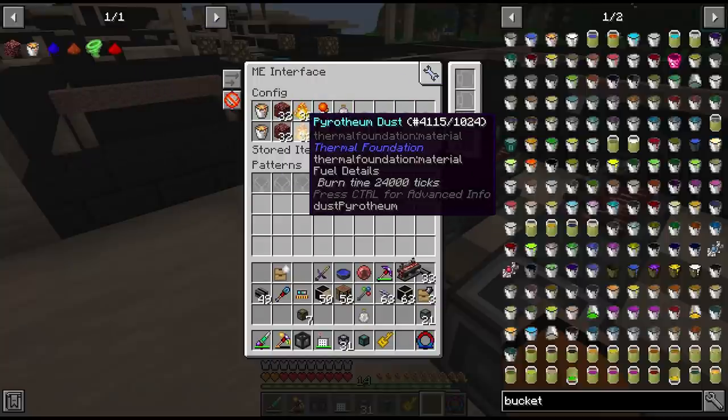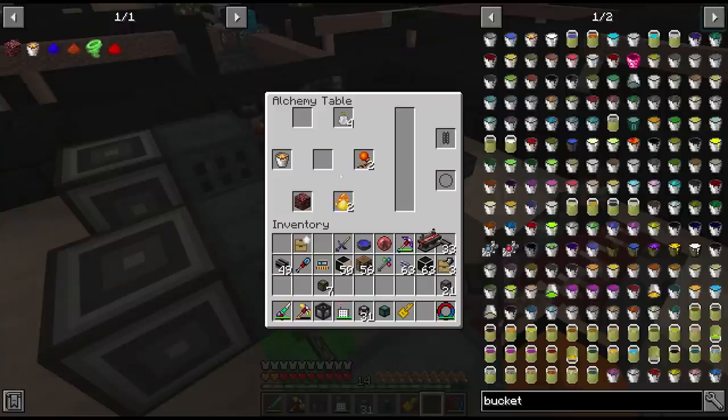So we just have to set the impulse hopper again. And now we're filling the alchemy table. In fact, we can even lock this slot. And again, all we're missing here is the blood orb.